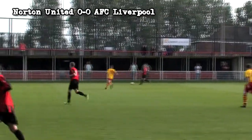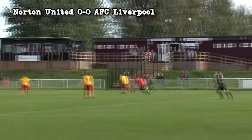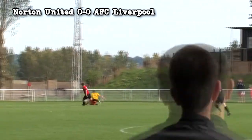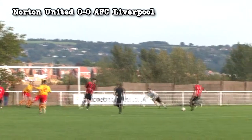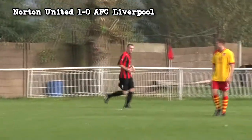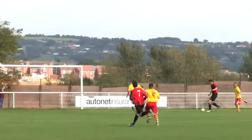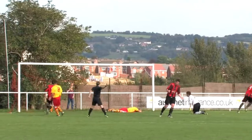Shortly after, Humphreys somehow contrived to give the ball away to Jonathan Bowman when under no pressure, and though Stephen Longrig did well to smother the ball at the midfielder's feet, Lee Cropper was there to follow up and smash the ball home. That was Cropper's tenth goal of the season and his fourth of the week, after he had cloned a hat-trick against Congregs in town four days earlier.